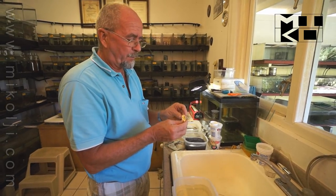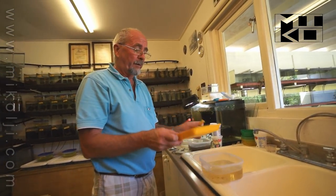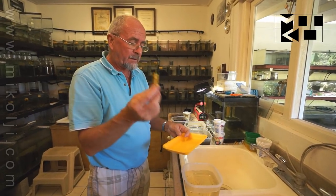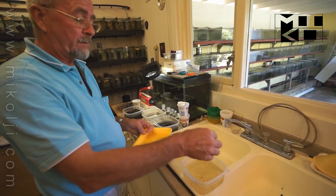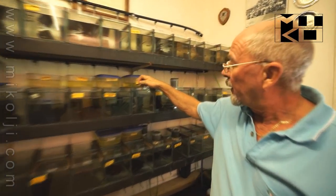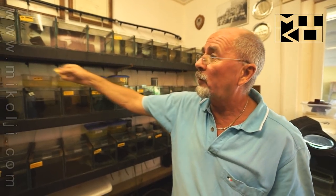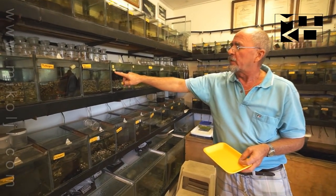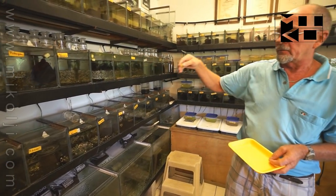Then I take one of these plastic parts, which are made from the trays you get in the supermarket when you buy your meat, cheese and things. I cut them, and this is floating. It always goes with the species — with the eggs and also with the young fish. Afterwards they are put with the fish to the aquarium where they belong. This way I don't need to put stickers on — it's always ugly. I just take out this and you see all the places here with all the names of all the fish. Sometimes you see only a number — most of the time those are fishes that don't have a name. They need a name, and they are numbered after the place where we found the fish.